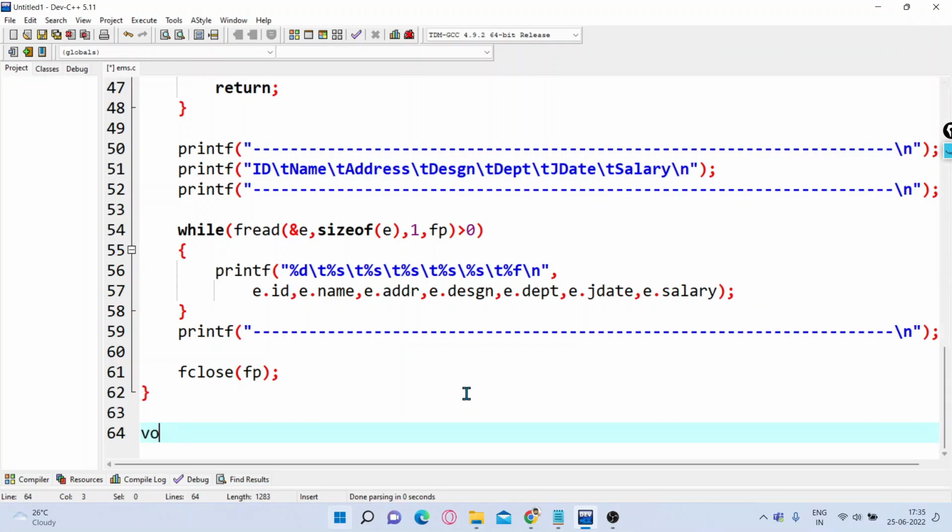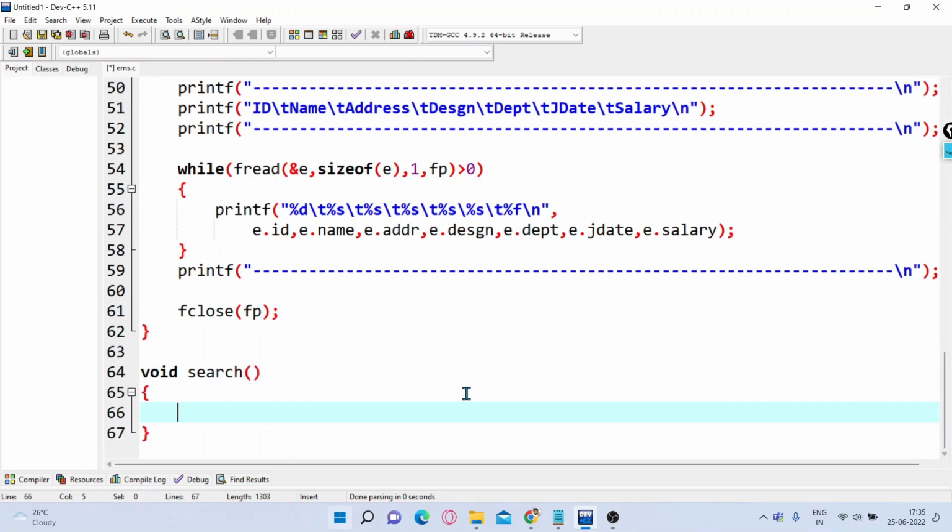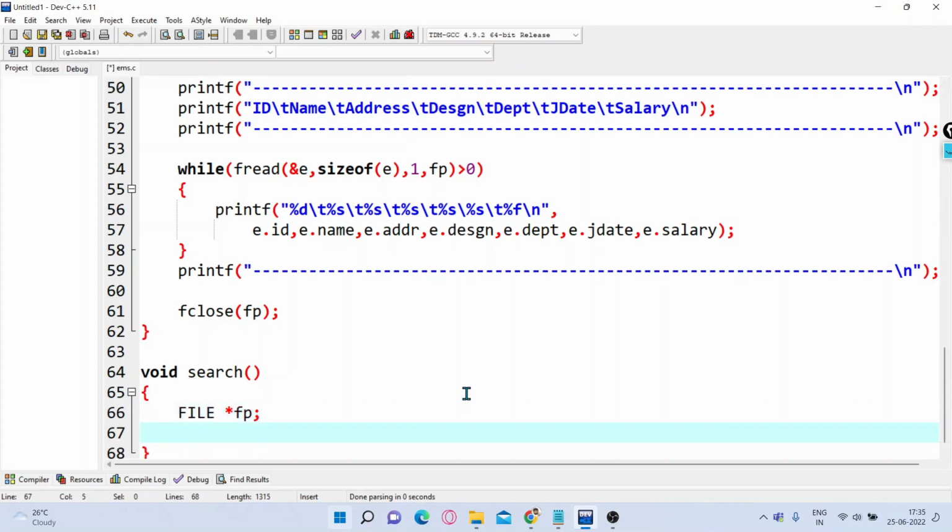So I'll write a function called void search, and that employee ID also we will accept inside only. First, again we want to search the record within the file. So obviously I have to create a file pointer. Right? So I'll create a file pointer.